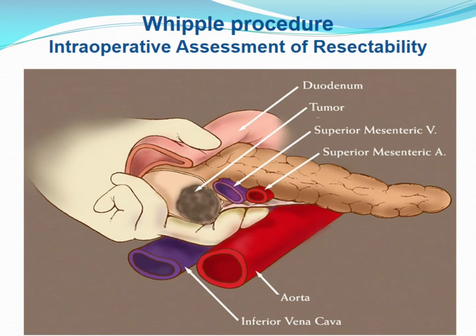This illustration shows the intraoperative assessment of resectability. Here the duodenum has been mobilized, what's called the Kocherization of the duodenum, and dissection of the head of the pancreas is done posteriorly here. This is the aorta, and this is the IVC, and this is the superior mesenteric artery, and this is the superior mesenteric vein. This is called Kocherization of the duodenum, and also here for assessment of resectability, the neck of the pancreas has to be dissected from the superior mesenteric vein for assessment of resectability before embarking on resection during Whipple procedure.